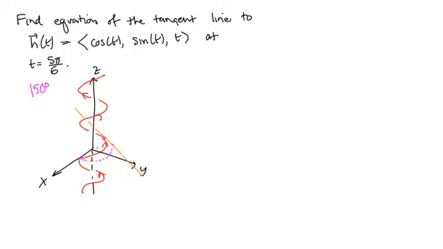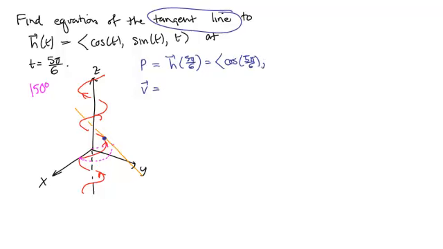Now that seems like there's a heck of a lot going on here, but let's just do it in small pieces. To find the equation of a tangent line, I only need to know two things: a point on the line and a vector parallel to it. The point of tangency has already been given to me. We want it to be tangent to this space curve at this point, so the point of tangency is just h of 5 pi over 6. So if we work that out, we have as my point, or my vector point if you'd like, the cosine of 5 pi over 6, the sine of 5 pi over 6, and 5 pi over 6.